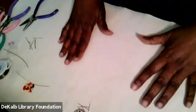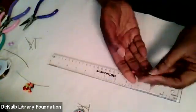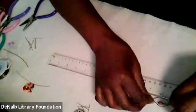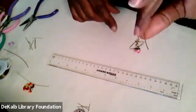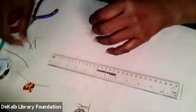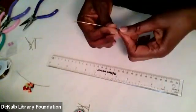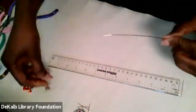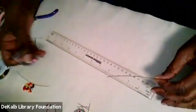So easy to make. For this particular one that I did, I used 4.5 inches of wire to get a finished frame that is 1.5 inches in length, including the loop on the bottom. So that's what I've cut. I've got my little 4.5 inches here, and I'm using bronze colored wire for that. And my polymer clay is 6 millimeter.